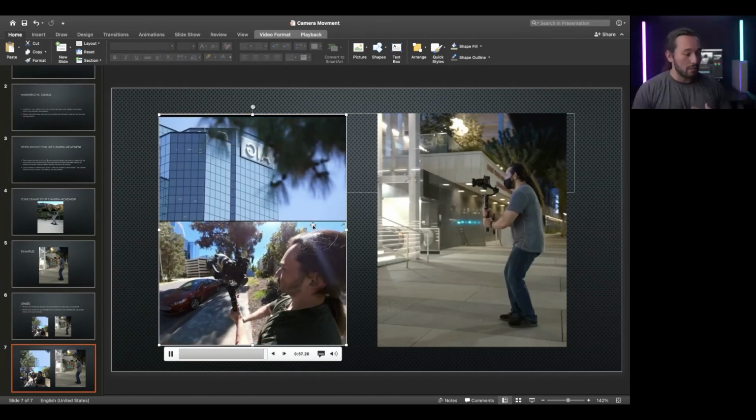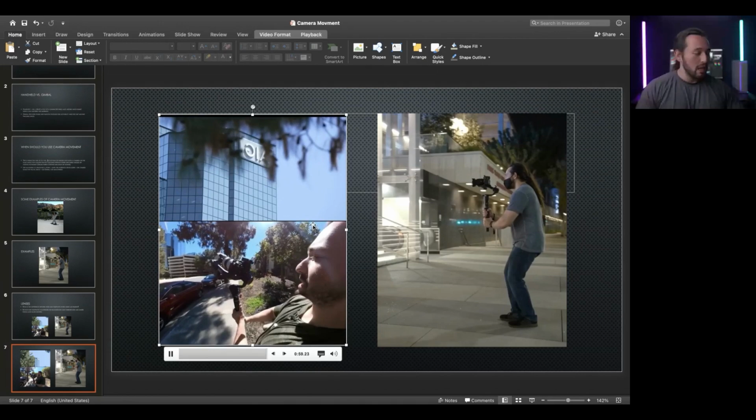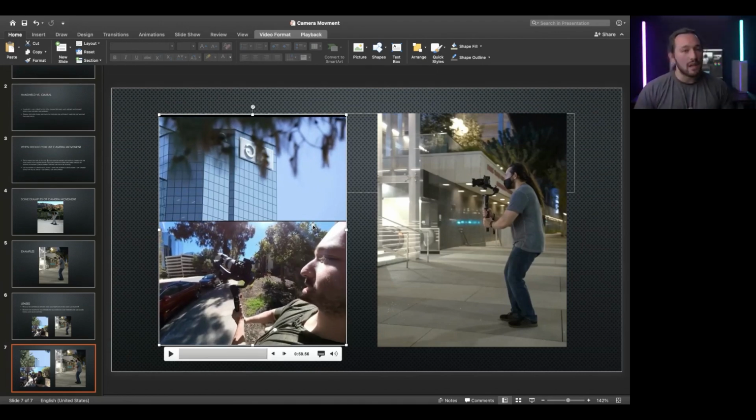Does it need that POV or point of view look with handheld? Does it need that stability? So you have to be the judge of that. You really have to see what the point is of using your hands or your gimbal. And this is something that I'm really passionate about. It's something that I'm continuing to learn and work through.